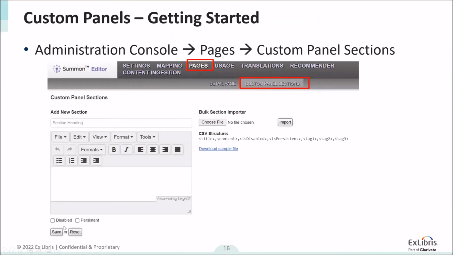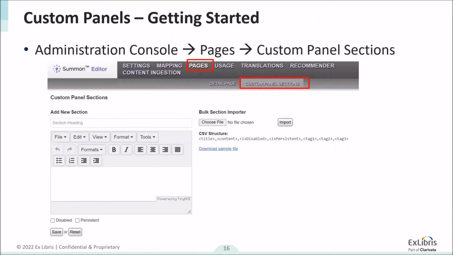And if you look to the bottom, you'll see these disabled or persistent checkboxes. If you check the persistent checkbox, this is if you want this custom panel to always appear on your right-hand side. So this is good for accessing Summon when you're offline, something that's always going to be relevant to your patrons.